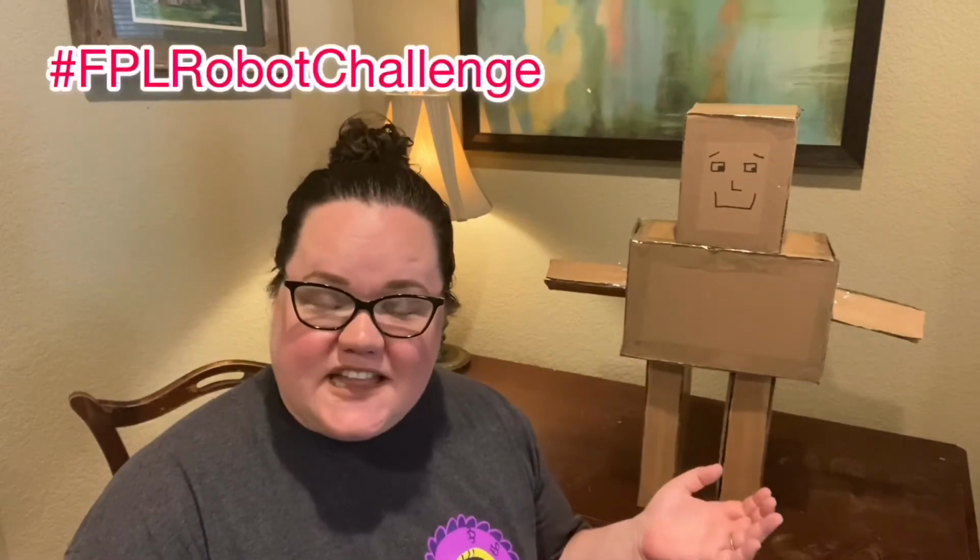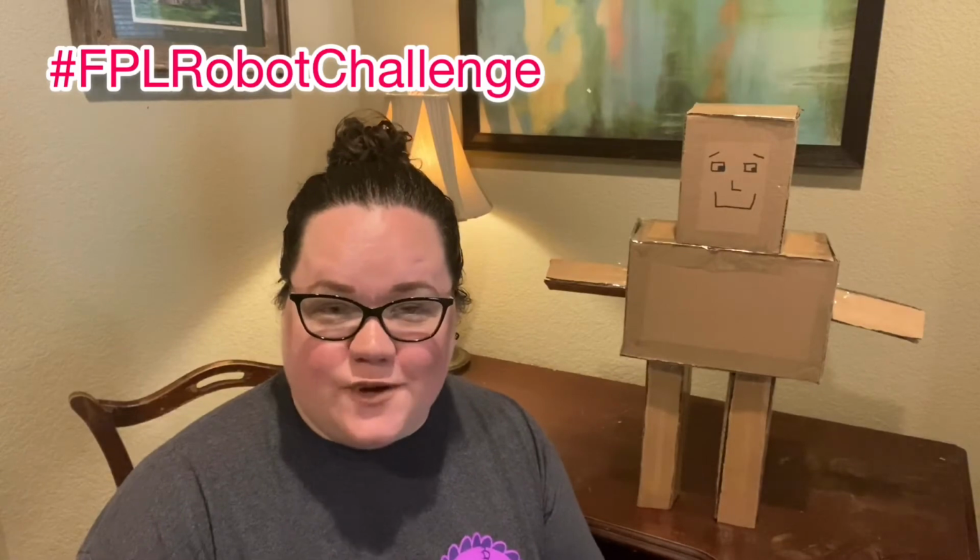In this series, our weekly challenge, we challenge you, the readers, to do new and fun, exciting things every week. And this week's challenge is to build a robot of any size, out of any materials, and share your picture using the hashtag FPL Robot Challenge. You'll also see a mission on Read Squared where you can earn points by uploading a picture of your robot. So be sure to do that.